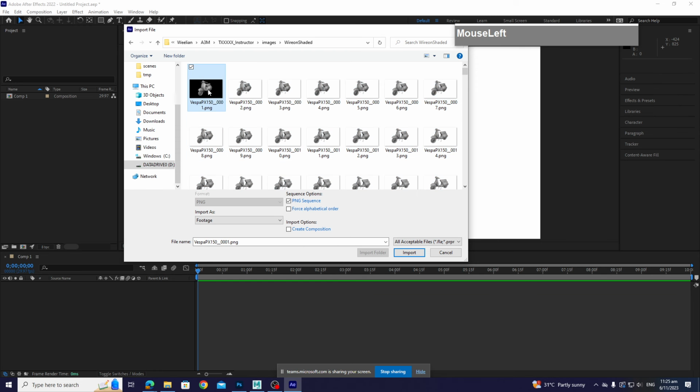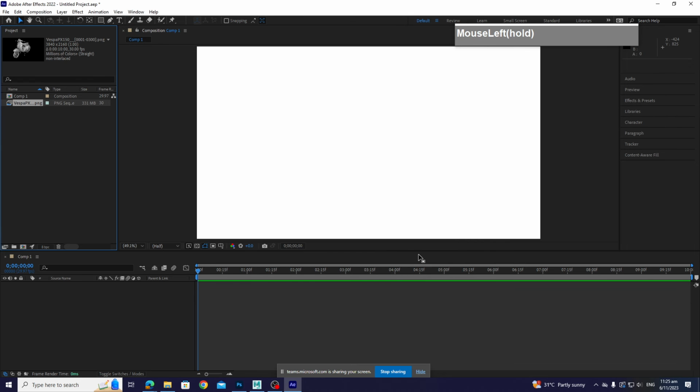Or actually just click on the first one, and then you can enable this PNG sequence and then say import.